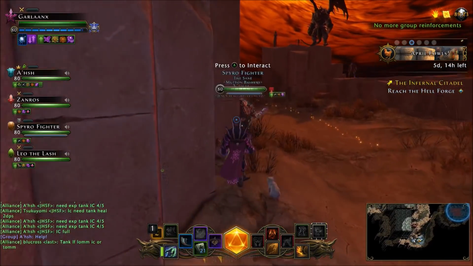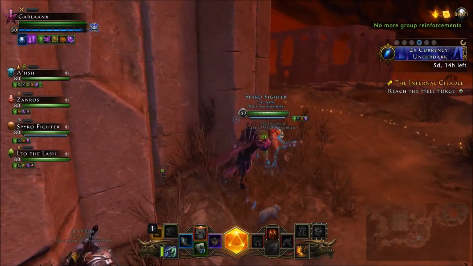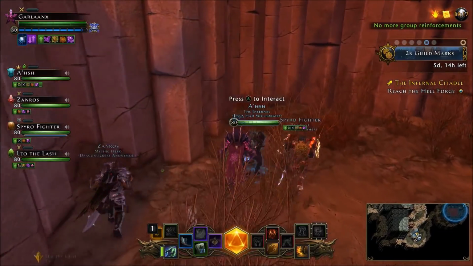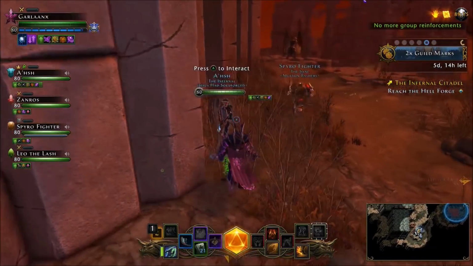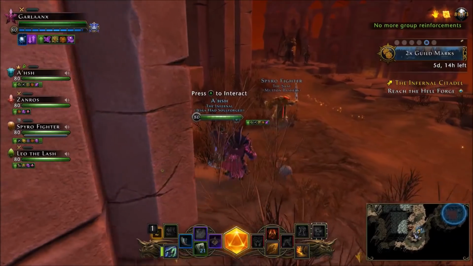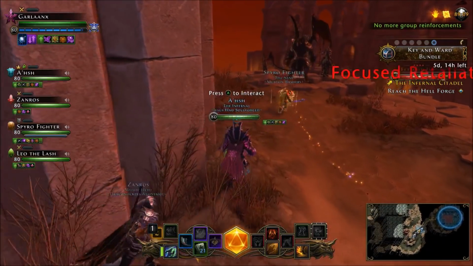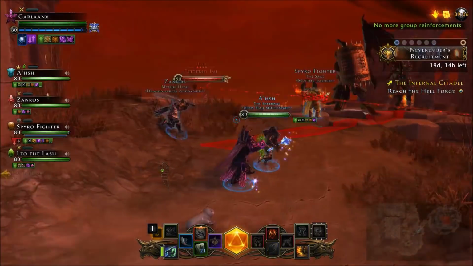So this is where I said that you can hug the left wall, navigate around the left wall. You won't aggro any of these trash mobs here, which is good. Then you can go and move in here, kill the last few trash mobs, and like I said, the last boss should be coming up right here in the distance.